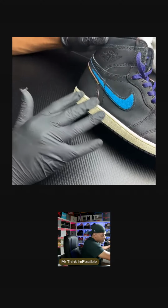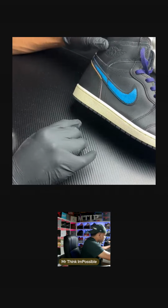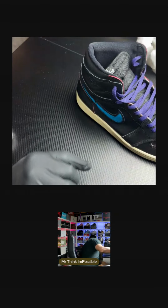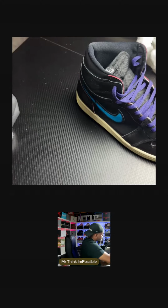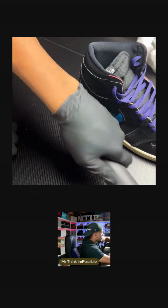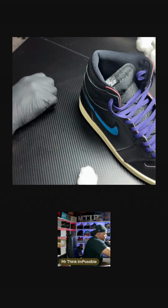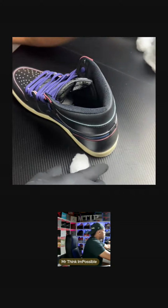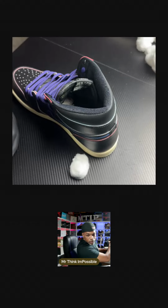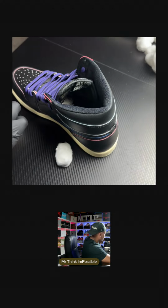If you were to wear these, I'm just curious, if you were skating in these joints, how long would it actually take for this to wear off on its own? That is insane. All right, let's get to the other side. Yeah, King, well, no doubt. I sure enough will make a video with these joints, have them up on foot.